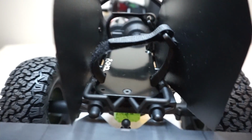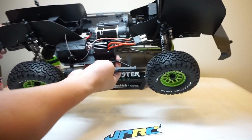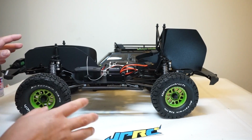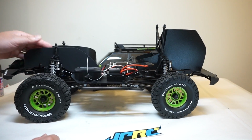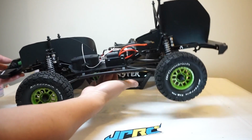This is the battery tray from the first gen SCX10. It is just an extra battery tray I have sitting around. Now the reason why I have it in the back is because I wanted to have the ability to move the battery front and back to change the weight transfer depending on the terrain that I'm running. For example, if you're going uphill, you want more weight on front so that you get the traction and then pull the car up front.